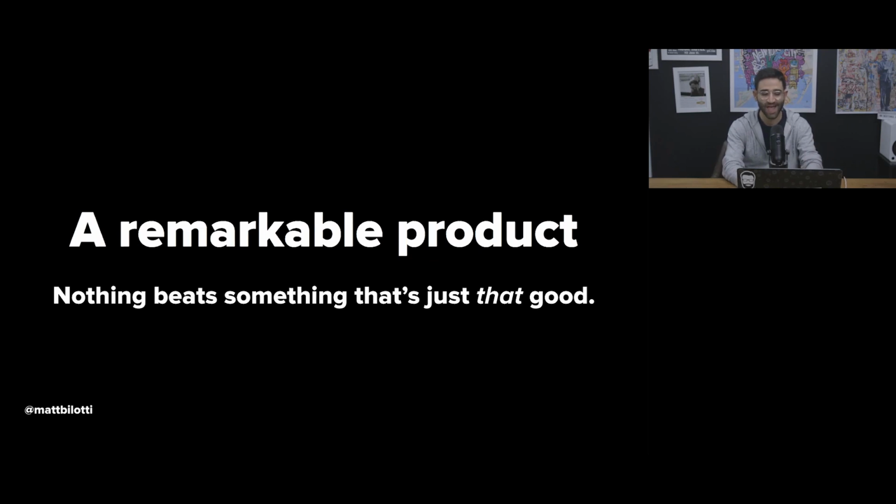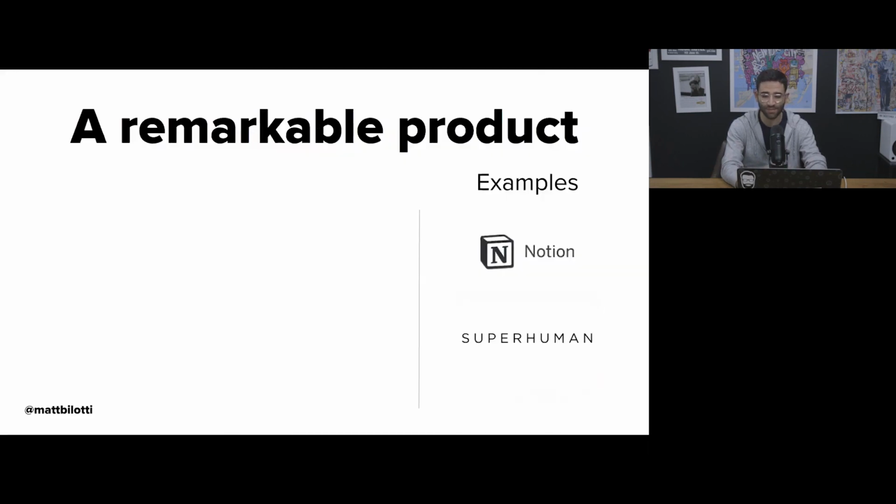And then this last one, which anyone who is a product lover, which I'm sure all of you listening are, this one is kind of a given. Nothing beats something that's just that good. And some examples are Notion and Superhuman. Again, like I said, I've never even used Notion, but everyone just talks about how incredible it is, which makes me want to use it. I think there are some other tools like Airtable, for example. It's just such a well-built product that people talk about it, right? And so you get this word of mouth, right?